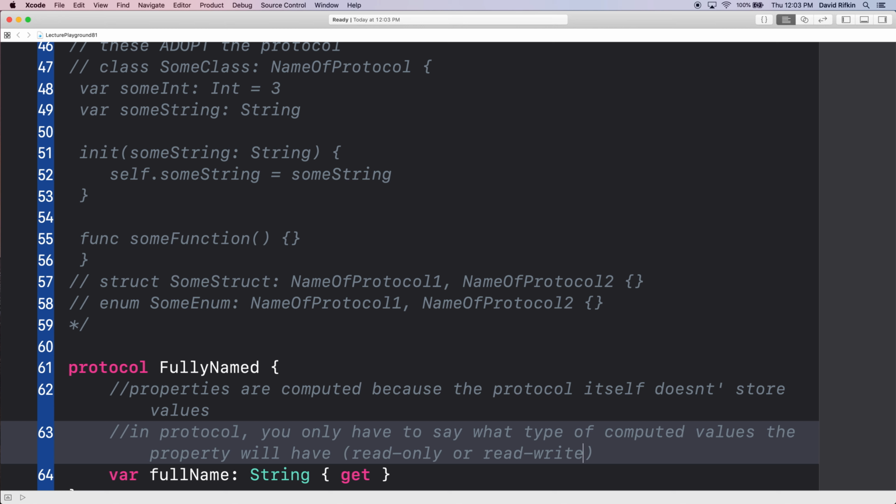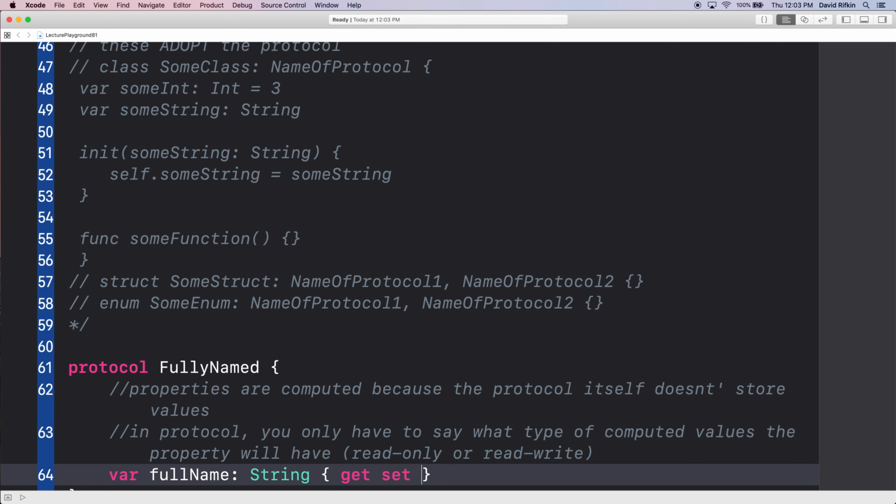That would be when you have both get and set. You'll probably see read-write more broadly in a ton of different coding contexts, not just in Swift. So read-only and read-write are important for you to know. And getters and setters you can define here.